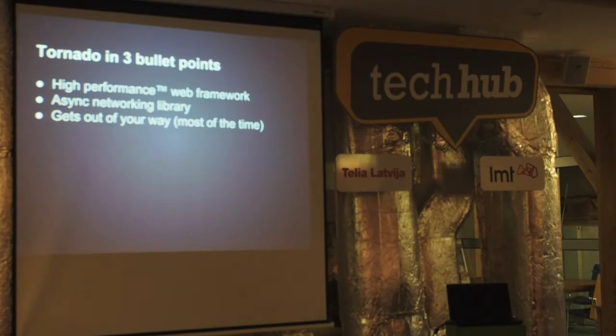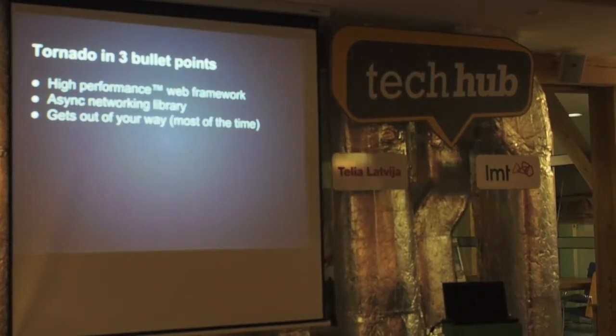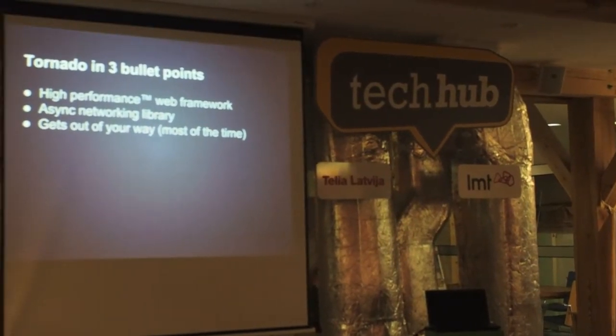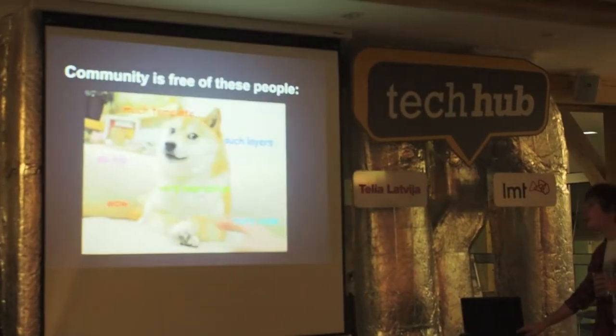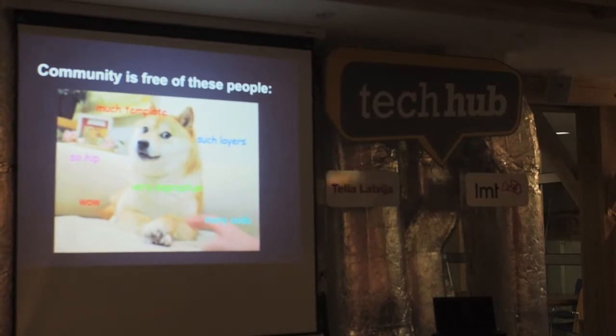Well, what is Tornado? It's a high-performance, quote-unquote, web framework. It's also an async networking library, and it's really lightweight, and it gets out of your way when you're trying to do some non-standard things with it. So it's really easy to use. The community is not hyped. It's not like the N-word framework, which is really popular, and there are a lot of those people. But Tornado is keeping a really low profile, and there are people using it for professional needs.